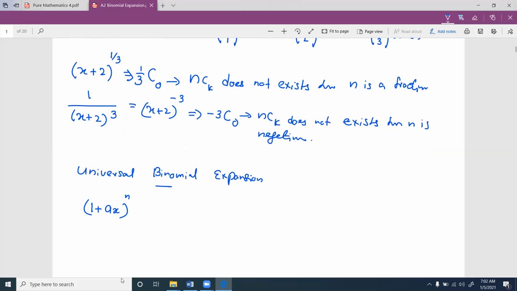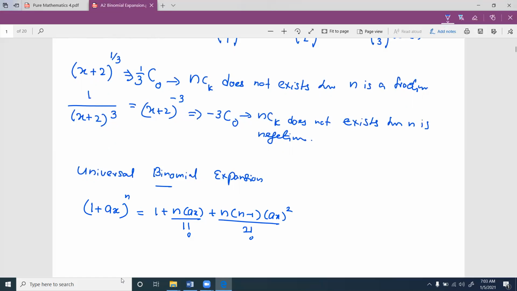Later on, we will get the other extensions as well. For the moment, we just write this. If it is so, the expansion becomes like this. So you can say this is then 1 plus n times of ax over factorial 1. Certain books mention it's just nax because factorial 1 is 1. We know this fact. Then you come up with n minus 1, ax whole thing squared, divided by factorial 2.